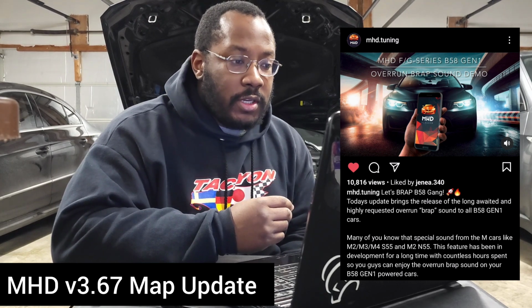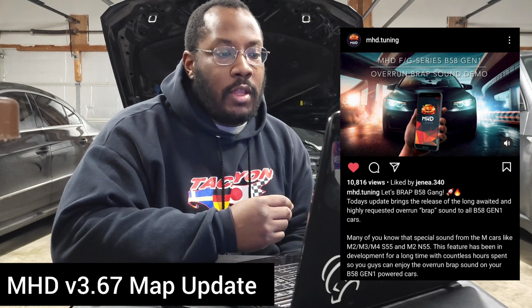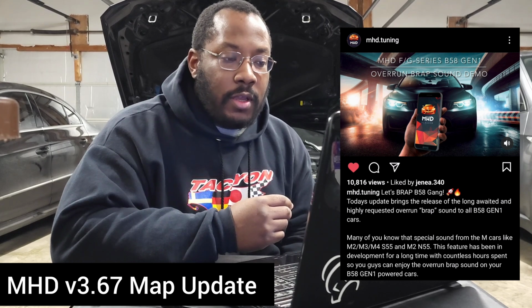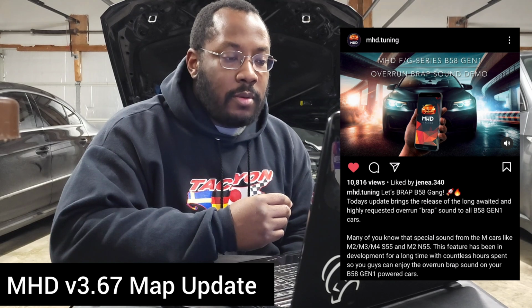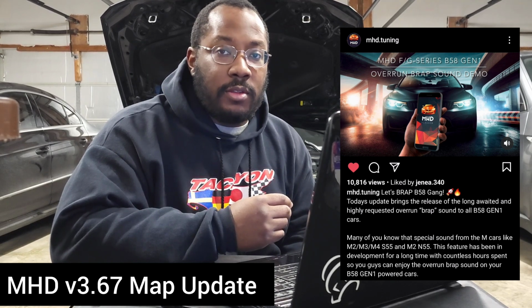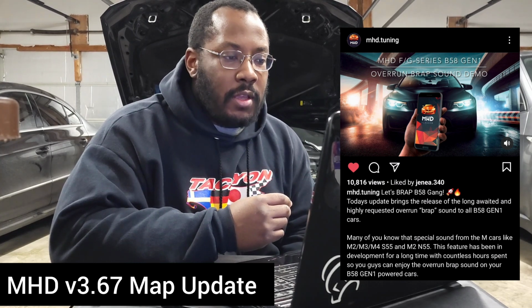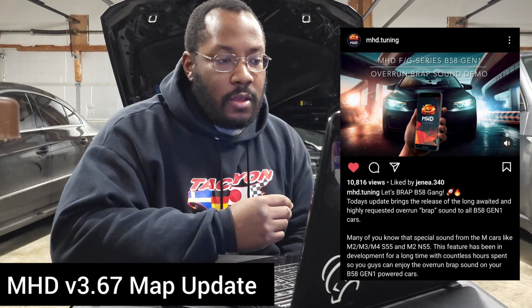You can also adjust the actual duration, so you can have a short or long duration. And then if you have burbles on top of that, you're going to probably want to make your burble duration longer as well, because if that's too short and the Brap sound is too long, then you won't hear your burbles at all. So it just makes it very easy to configure exactly how you would like it.